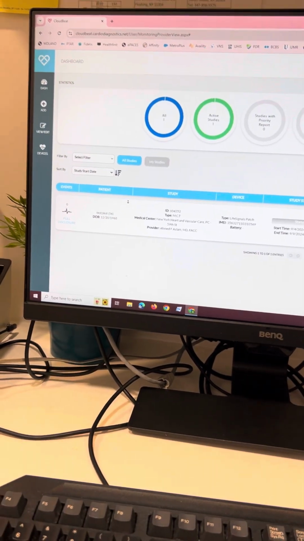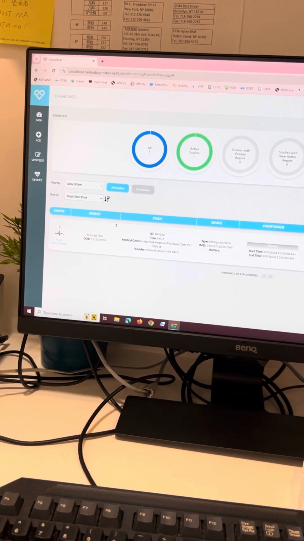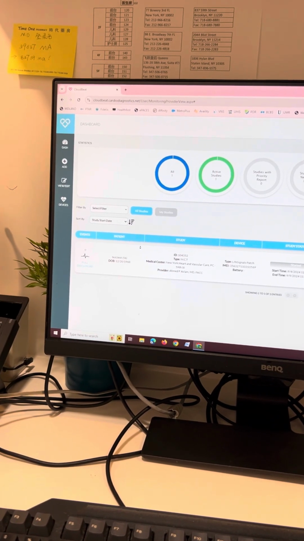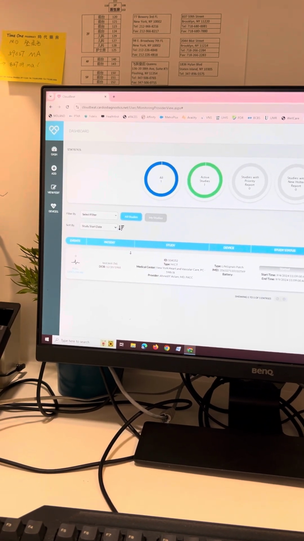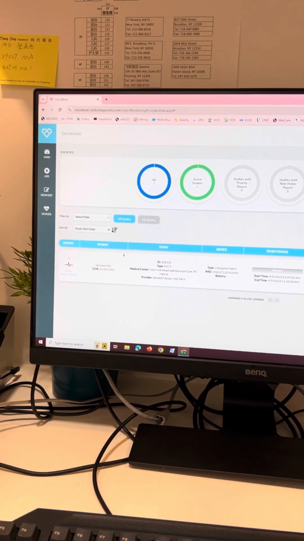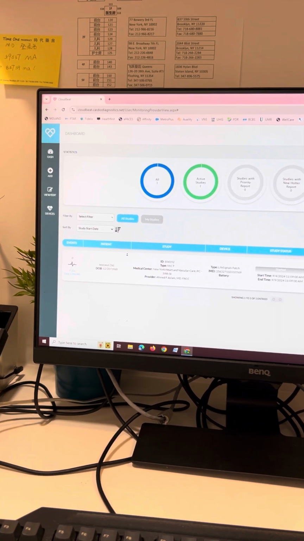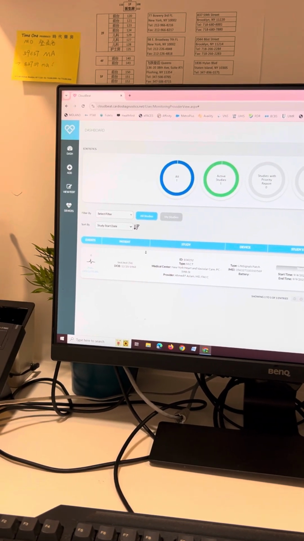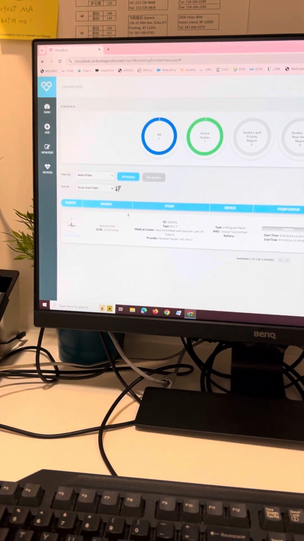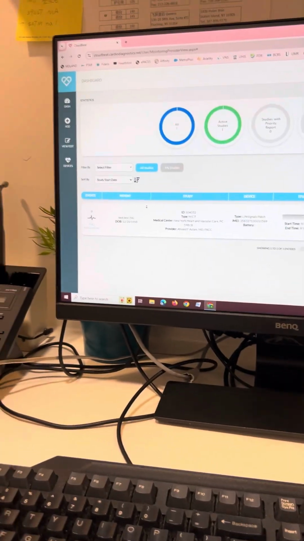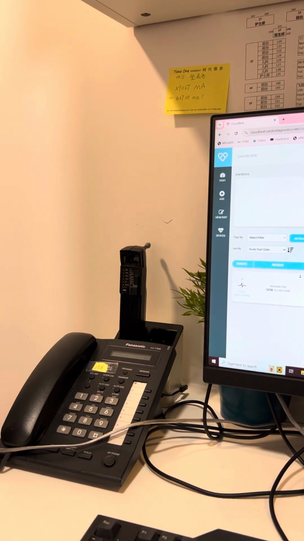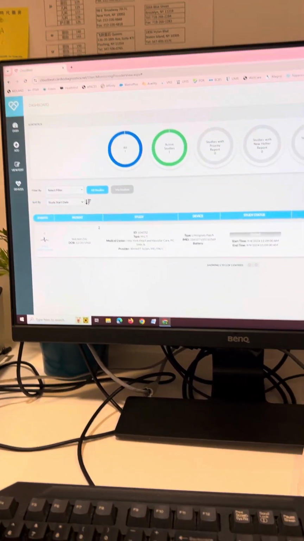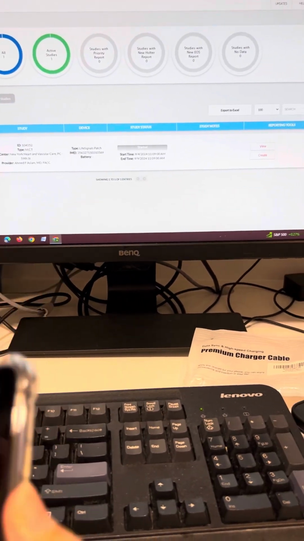Now what I like to do is, and this is really important, remember one thing and one thing only today: you only want to have 1 phone and 1 patch on at a time because they connect to each other. And if you have multiple patches and multiple phones on, they may connect to the wrong one. So do yourself a favor, always have only 1 phone on. What I like to do is turn the phone on first, only because it takes a couple minutes to download all the settings. That way, while you're doing this, you're not waiting for that. So just hold that on like a regular Android. Just hold it till you feel it vibrate.